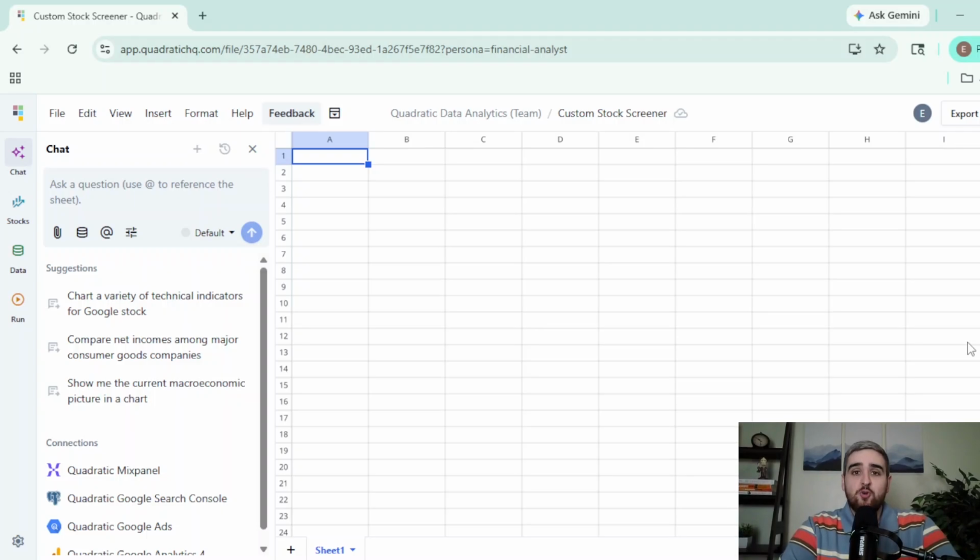Most stock screeners force you into somebody else's filters. And if you want to build your own stock screener with Python, the issue is not usually the logic, but with the workflow. However, in this video, I'll show you how to build your own stock screener within a spreadsheet in just a few minutes with the help of AI along the way.